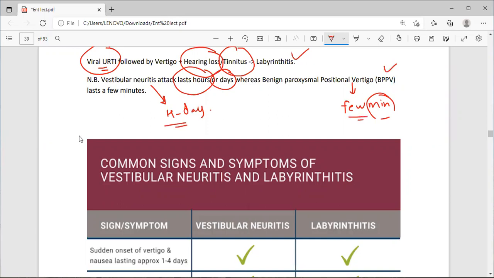I will explain this as well. But you just remember now that neuritis is because of the virus getting into the nerve. So when the virus gets into the 8th cranial nerve, the vestibulocochlear nerve, it will take some time to get out of the inflammation, or to get relief from the inflammation. So it will take some time, because it is dealing with the neurons. So it will take from hours to days.